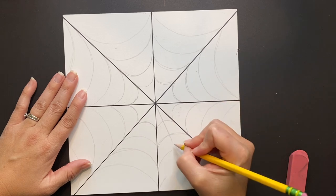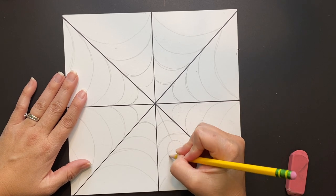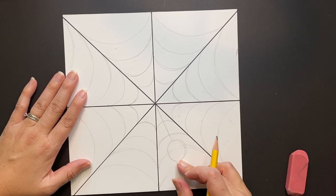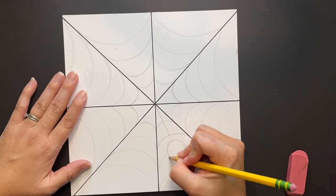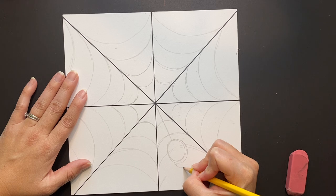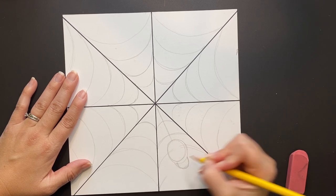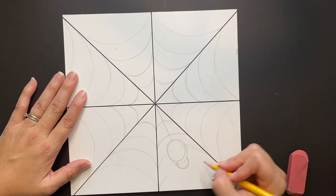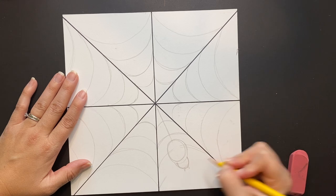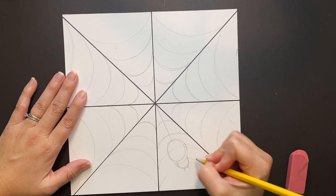So we're going to start by drawing a line down and a pretty big circle attached to that line. Now, once we've got his body, we're going to do his head, which is just another semicircle attached to that other circle. Then we need to give him maybe a couple little fangs. That's up to you. I'm going to begin his eight legs because he is a spider and needs eight legs.